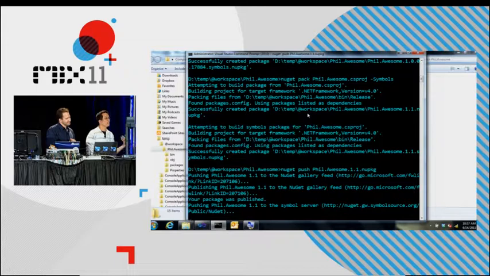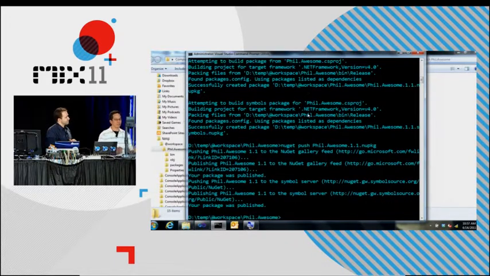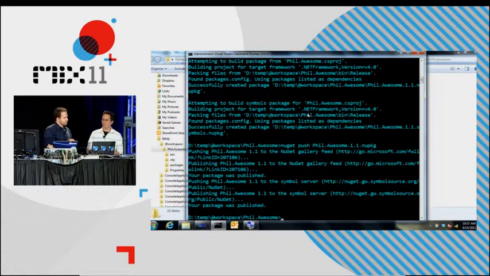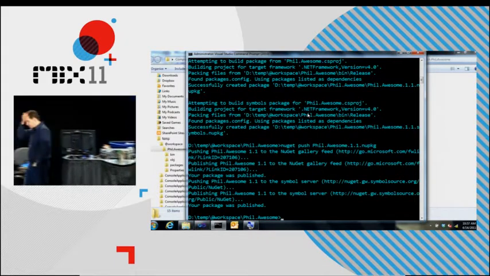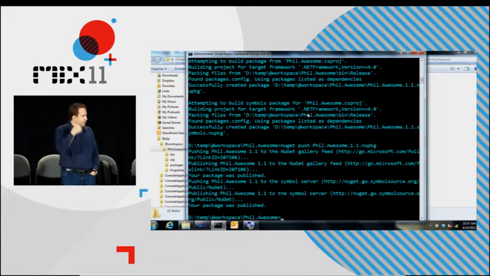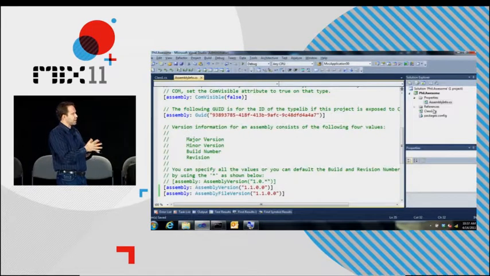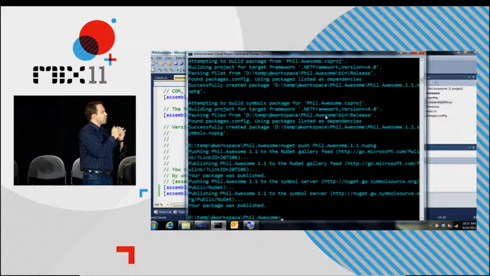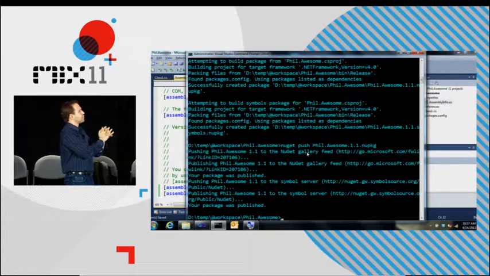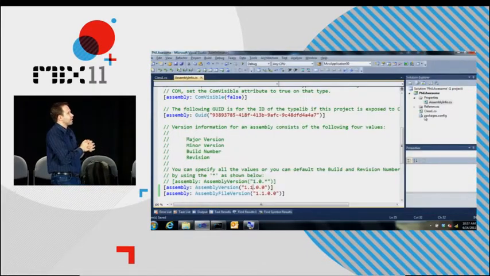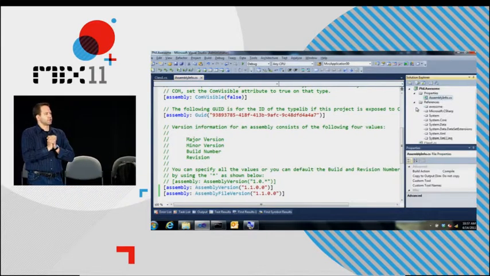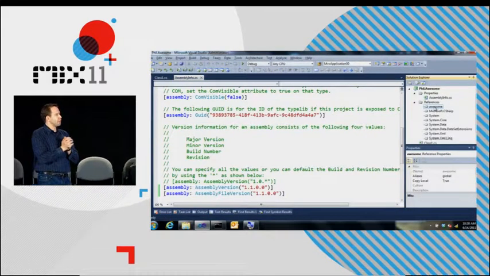So now we're pushing both of these packages, one to the NuGet server and one to a symbol server at, I think it's symbolsource.org, in fact. Mm-hmm. So, Scott, do you want to try it out? Okay, so let me make sure I understand this. You took my DLL from NuGet, you brought it into your application. So it's a reference. Oh, yeah, let me show you that. I want to make sure I understand this completely. So you have a library. Go ahead and show me your Solution Explorer. You have a library. It has a reference to my awesome DLL that you brought down with NuGet.